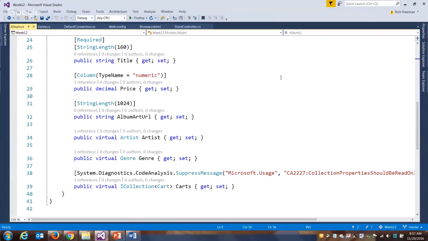Anybody not able to get their models built? Getting an error? Okay, well, you should try to connect to your own database now if you can, rather than mine. If you can, Akash, see if you can connect to your own if you have the Music Store database set up. Either locally or on Azure, either one. It'll run faster on your local SQL server.